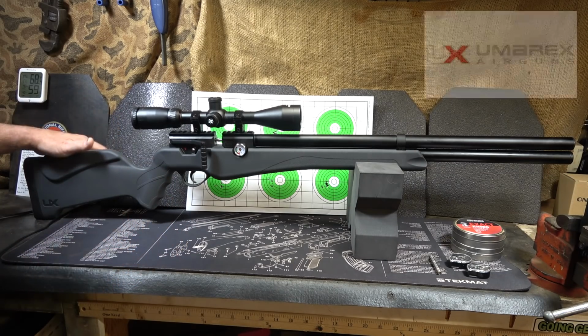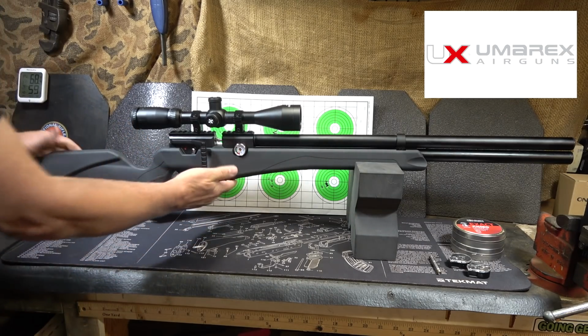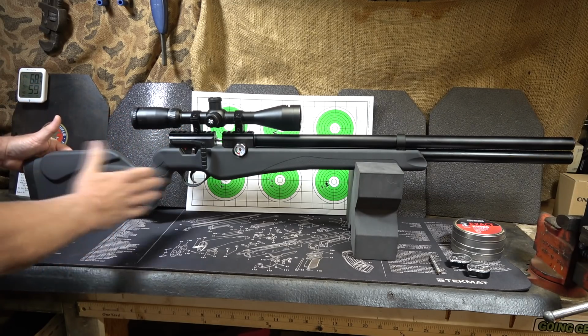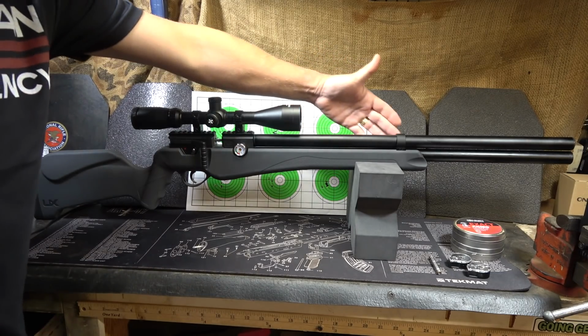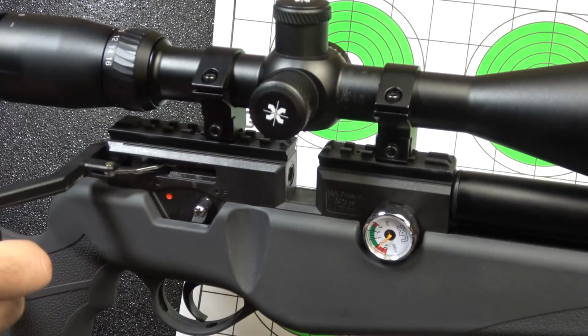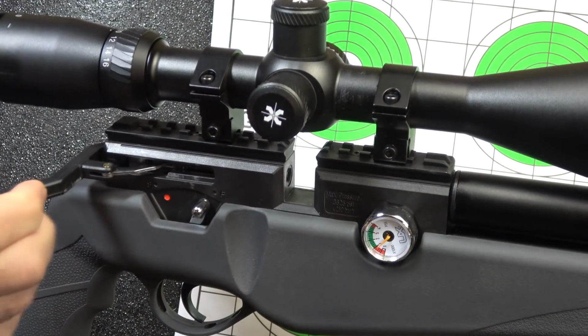So this is the Umarex Origin .22. It has a really nice polymer stock that goes all the way through. Nice pistol grip. Very lightweight. Even though you see these double barrels, this is just really to add to the balance of the firearm. You do have a side cocking lever. This is really nice to have. I mean, it just naturally pulls right here.